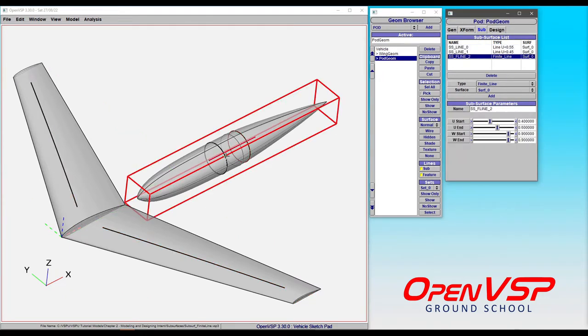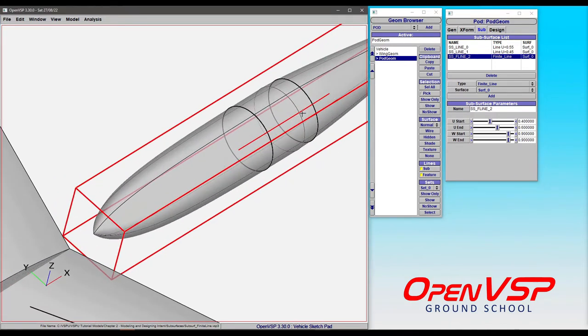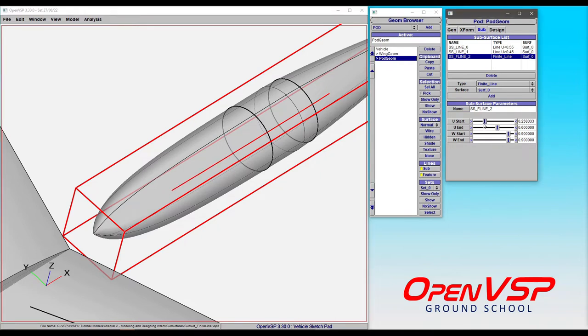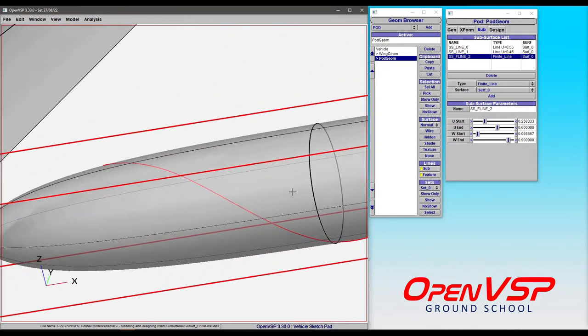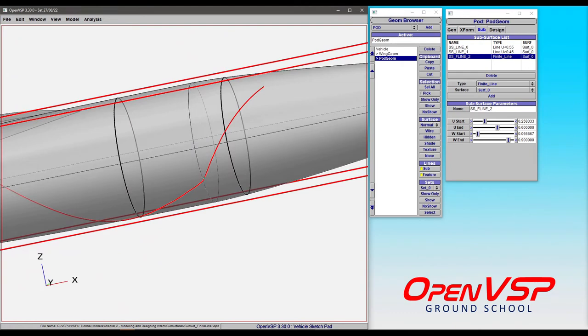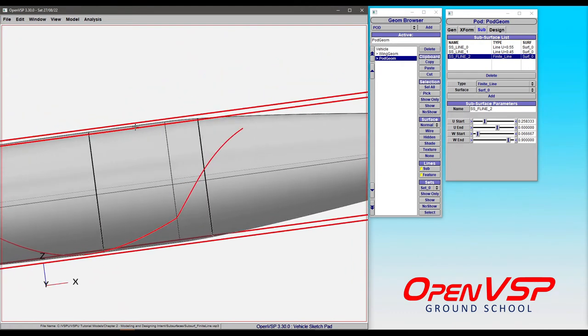In the pod, if we do a finite line, you can see in this case, we've got one that, again, starts at arbitrary U and W, so we can move this around, make it shorter or longer. But something that I want to show you here is that if we change the start, and we can kind of wrap it around here, you can see that, yes, we can wrap this around the pod, but notice that as it breaks across this cross section that's enforced, where the pod starts to change how it behaves. So we're not really at this kind of straight barreled section here. We're now into the tapering section. There's this inflection point at that cross section.